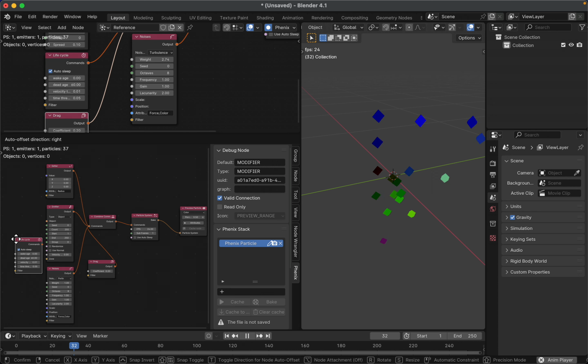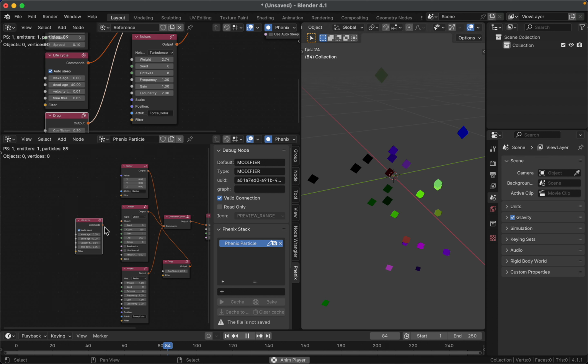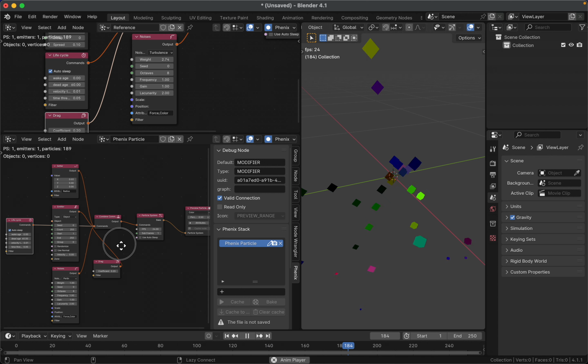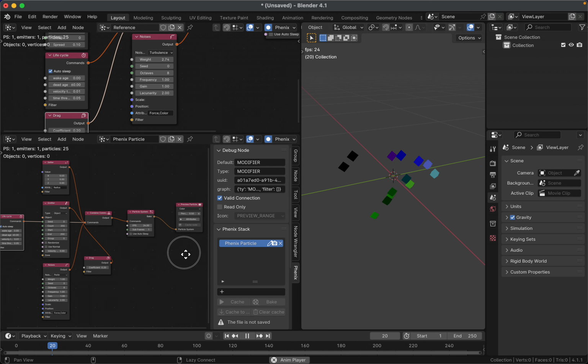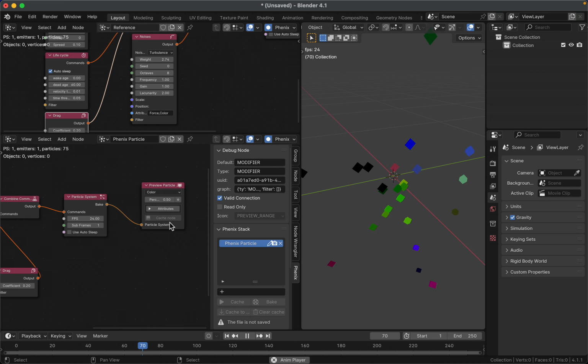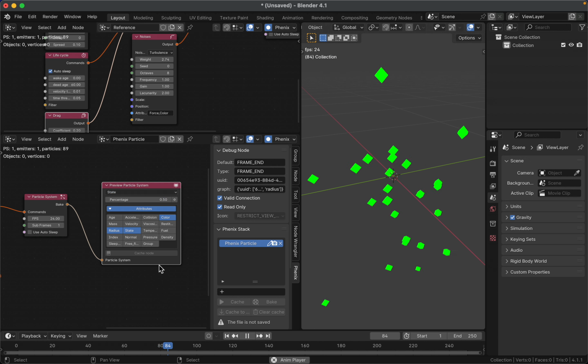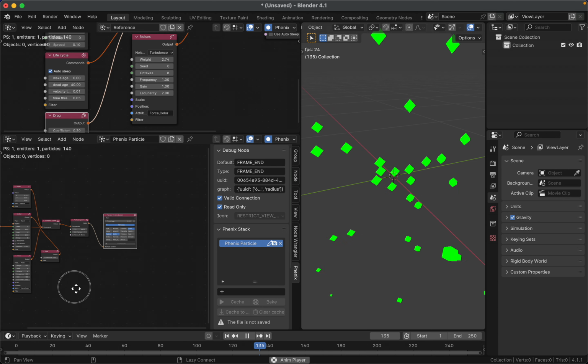I am using the search, it's quicker to find everything. So with this, okay, let me add state of the particles to be able to visualize what it does.